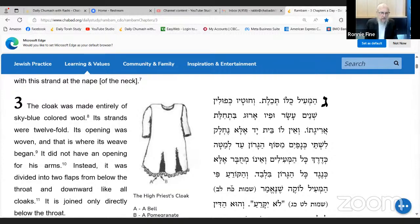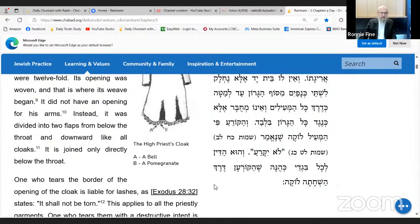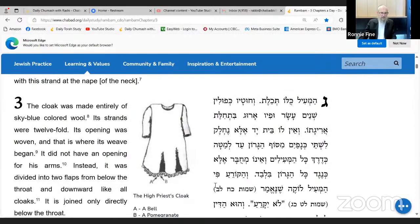Instead, it was divided into 2 flaps from below the throat and downward like all cloaks. It is joined only directly below the throat. Yeah, but you see here, it has arms. The arms aren't part of the cloak.